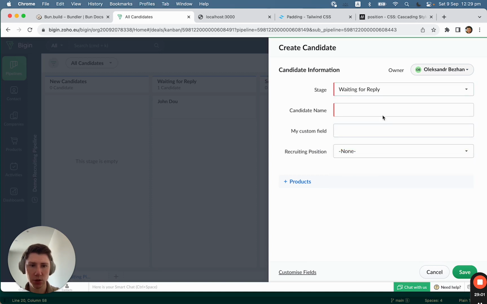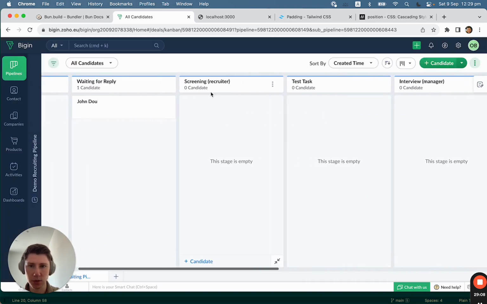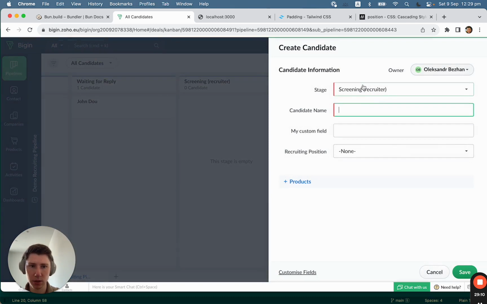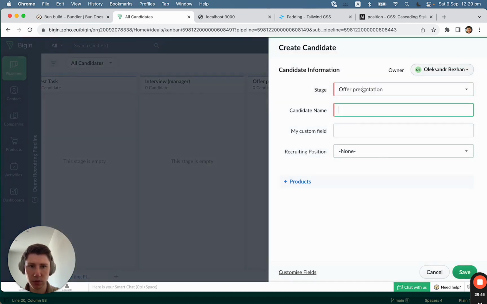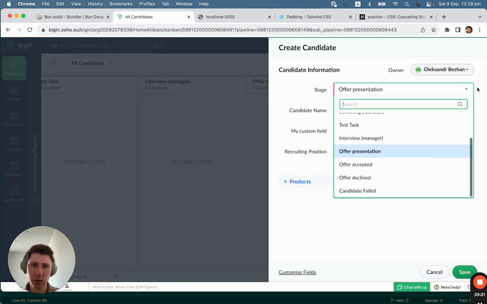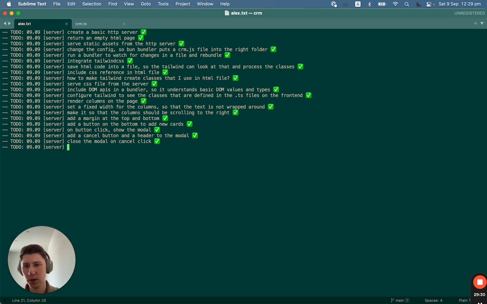So stage is a stage where you're going to add a card, and you always have it. If I choose screening, click here, it's screening. If I choose a different offer presentation, it's offer presentation. So I can at least render this drop down all the time, no matter what. And yeah, let's do that. Render a stage drop down.